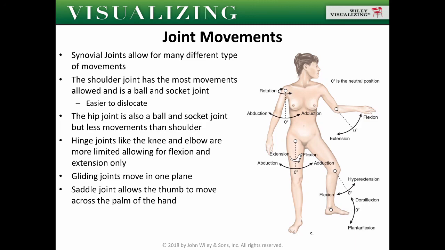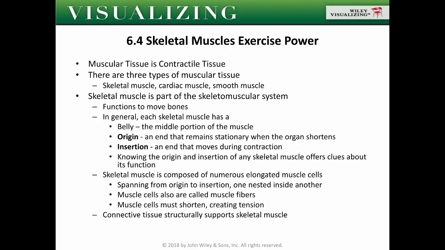So you have the saddle joints in our thumbs that allow the thumb to move across the palm of the hand. But we have hinge joints for the rest of our fingers. The thumb is the saddle joint. Now, our vertebrae are also a joint, but it's more of a gliding one. So it allows very limited movement, but we can bend down because it's basically several bones that are moving together as a team.